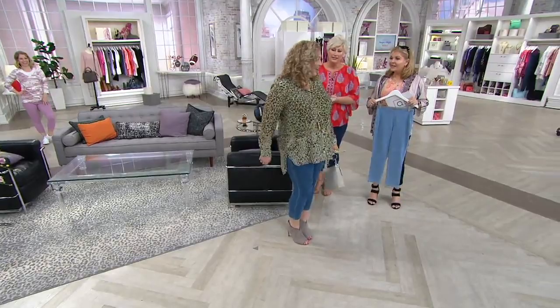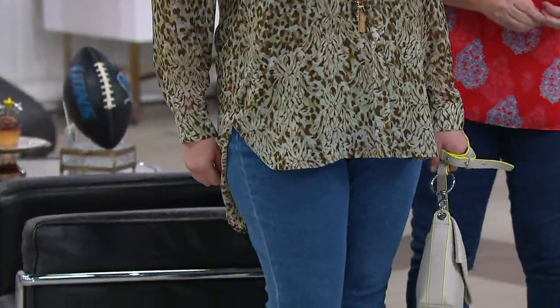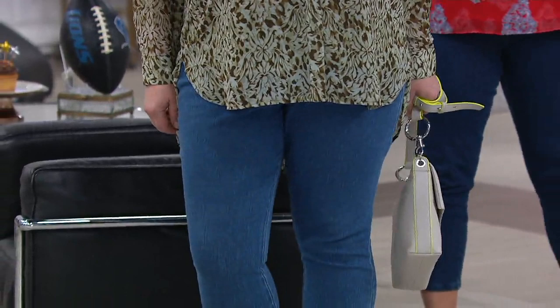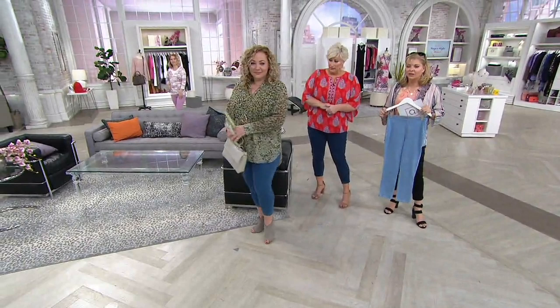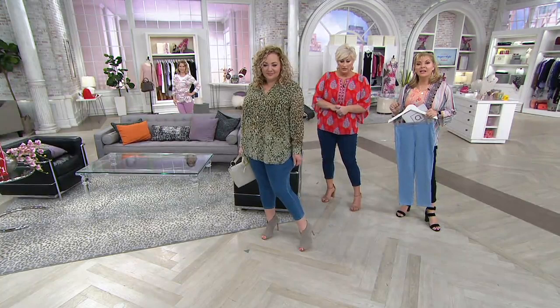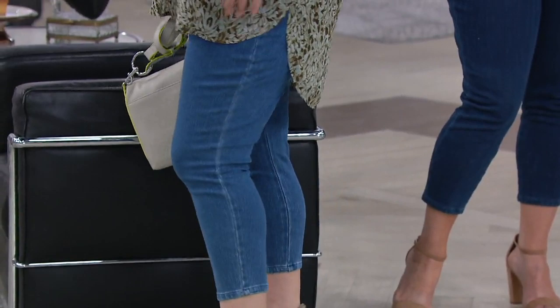We have to wait for Rebecca. Hi, Rebecca! She is in the medium as well. I need these in my closet — I love the top. We launched this last night and it was flying out like a bag of potato chips on a tart day. Isn't it gorgeous? These bottoms are under $50 — the more you buy, the more you save. You are saving from a $72 retail to under $50. That's $22 savings — that's the power of QVC. You need the black, you need the white, you need the new rinse.